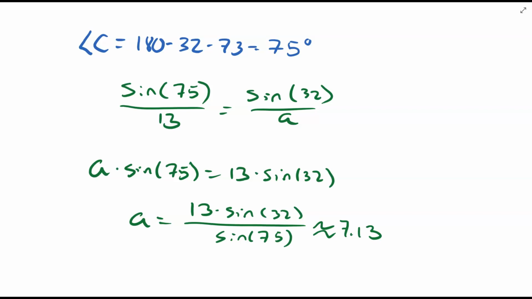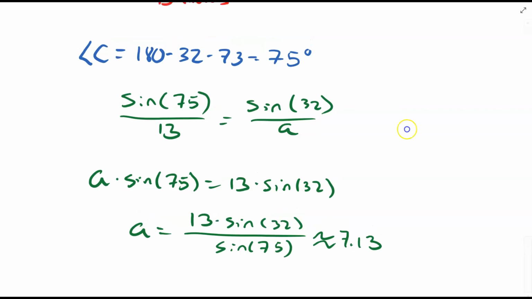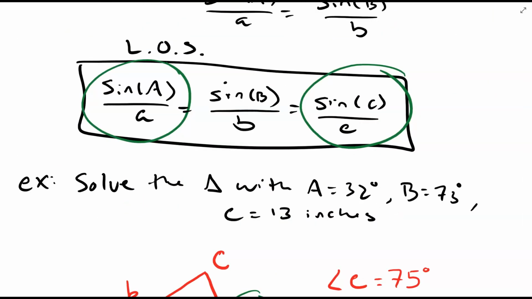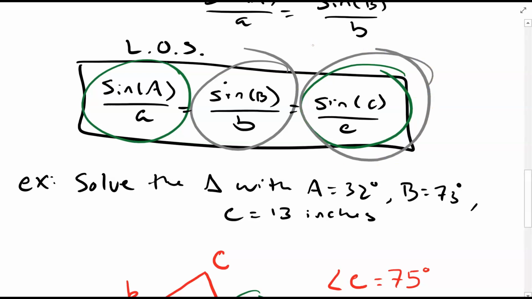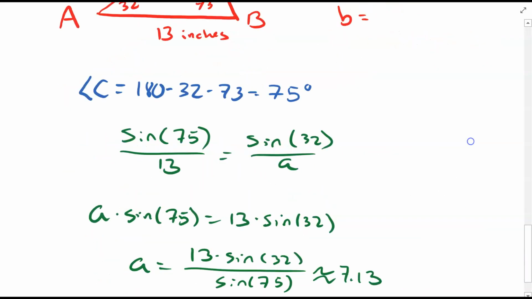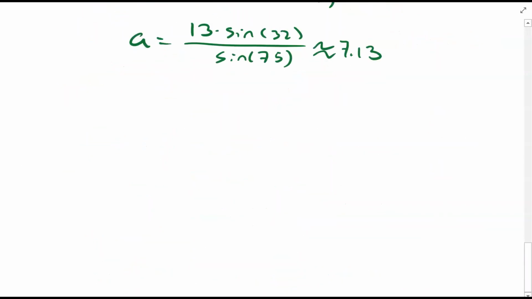Okay, what should I do instead then? Law of sines, okay? Which two ratios am I going to use in my law of sines? Doesn't matter. It matters a little bit. Which one definitely needs to be in there? B, right? Which other one would be the better one to choose, A or C? C. Why is C slightly better than A? There's no rounding, so you get a slightly more accurate answer. Now, if we're rounding to like 2 decimal places or something, it probably doesn't matter. But if you're trying to land a spaceship on the moon or something, that probably matters.